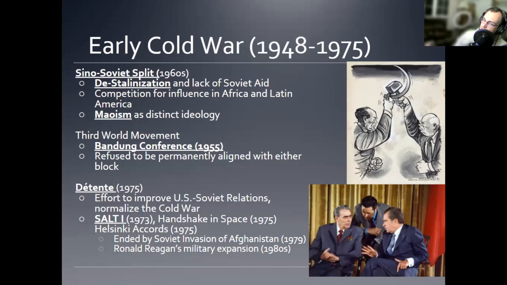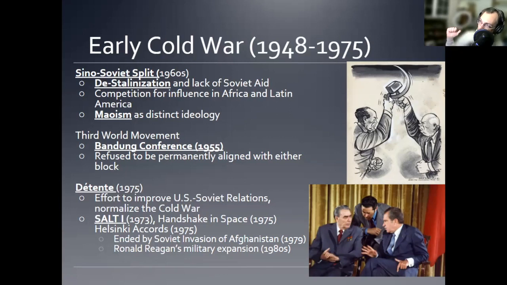In addition, there was something called the Third World Movement, which picked up steam and reached its apogee in the 1970s. Now, I have a whole separate lecture on the Third World Movement, also known as the Non-Aligned Movement. But the short version is it was a group of newly decolonized nations who came together at the Bandung Conference in 1955 to openly state that they would not be aligned with either power. Now, some of them were monarchies, some of them were democracies, some of them were kind of communist countries, but this group of nations said that we're not going to be aligned with either power.